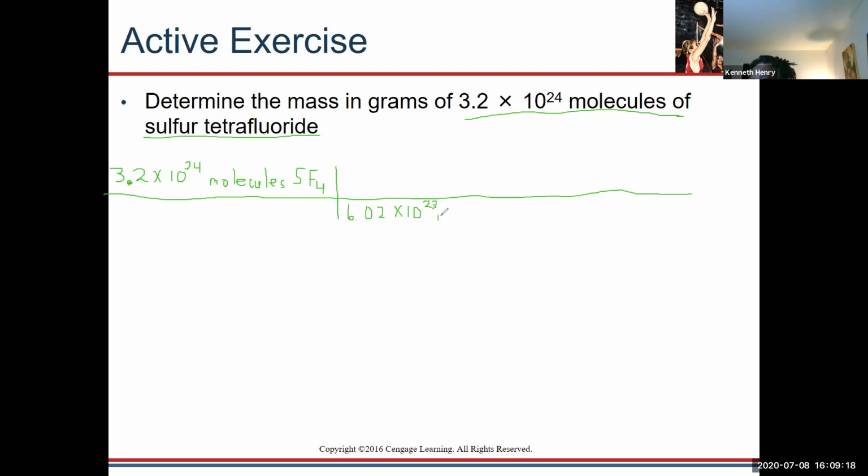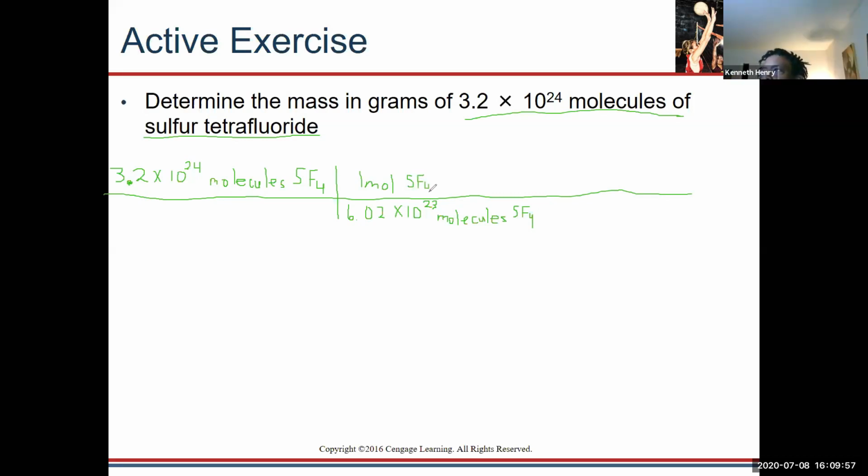And the units on that is what? It's going to be molecules of sulfur tetrafluoride. Dr. Henry? You don't have to put slash. You want to just put it as those units. Oh, just put it. Okay, I wasn't too sure, because I know we do that. Then what's on top? 1 mole of sulfur tetrafluoride. I always forget that part, and it's so important.